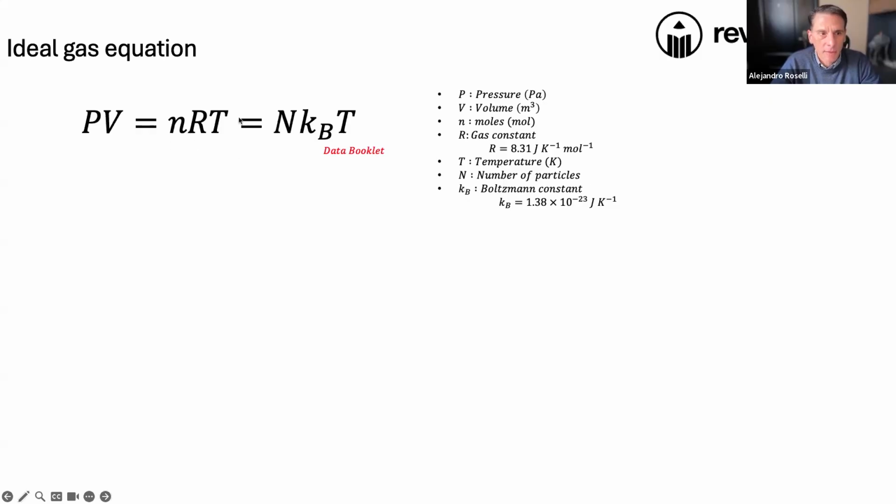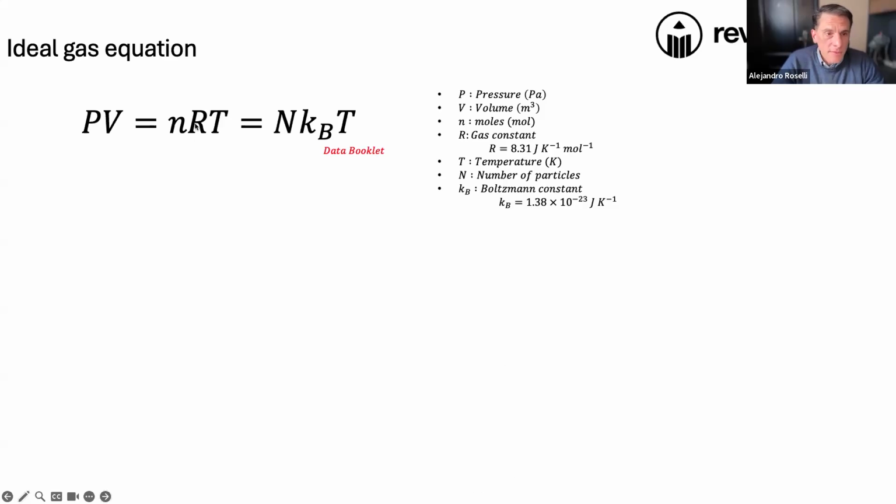You might be using this equation given a certain number of moles, or alternatively, you might be given or asked for the number of particles of the gas. In that case, big N will be used, representing the number of particles. And once again, we have a different constant, kB, representing Boltzmann's constant, whose value can be found within the first pages of your formula booklet.